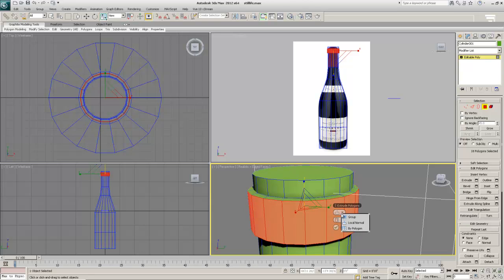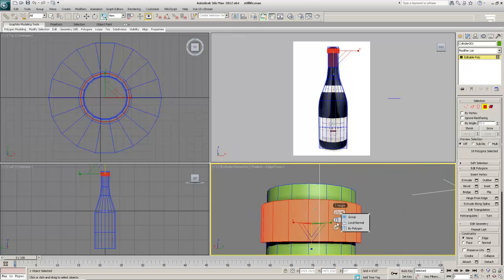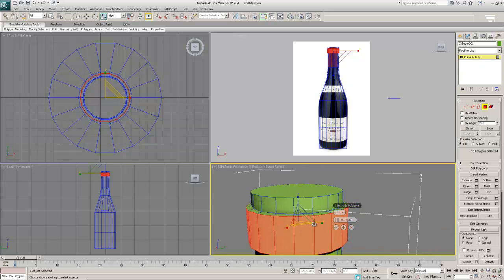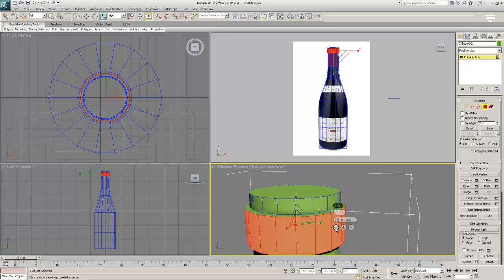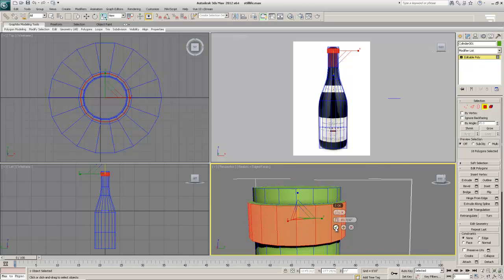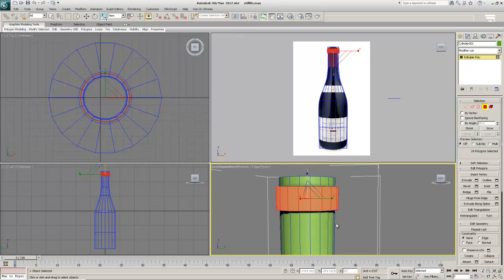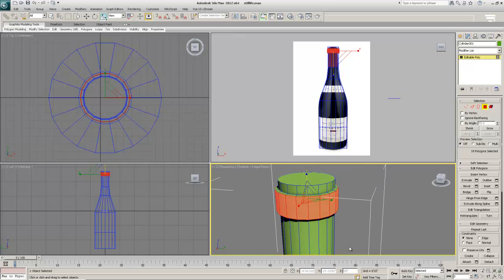So right here I changed it from being group to local normal, because each one of these polygons has a facing direction. The direction that it's facing out is the normal direction. So by putting this on the normal direction, it actually is going to push them out from the angle that they are pointing towards. So now that I've got that extruded, I'm just going to go in here and hit the checkbox, and let's zoom out really quick.